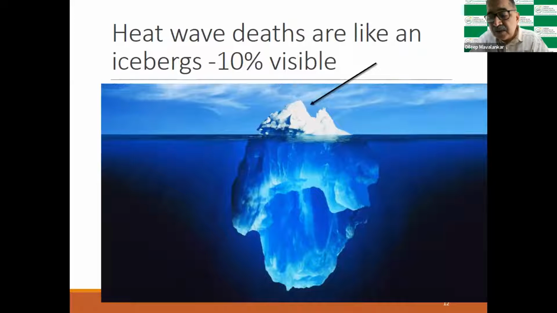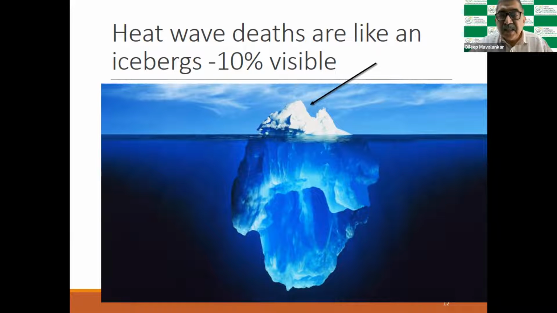So the point I'm trying to make, and I'll show you in the next slide, is that heat wave deaths, not only in India, but in Chicago as well as in Europe, are roughly like an iceberg. What gets reported in the public systems is 1/10, the visible part, which is what is generally called a direct heat stroke, which is somebody who is young working in a hot sun gets heat stroke and dies, which is very clear. But majority, 90% of the deaths are in older and comorbid people, which may develop complications 1 or 2 days after the heat wave time, or at night or next day, etc., because their body systems are already weak and the heat wave puts additional physiological stress in terms of rapid circulation to cool the body, and that is how systems fail and they die.